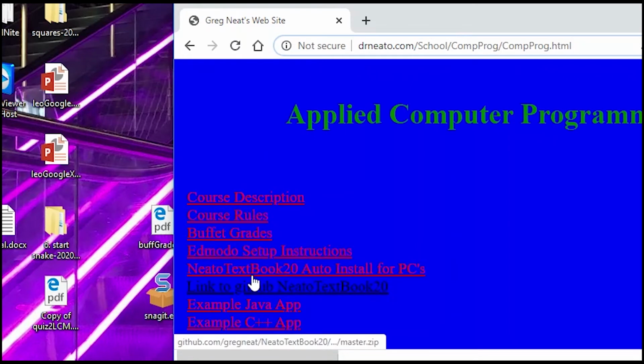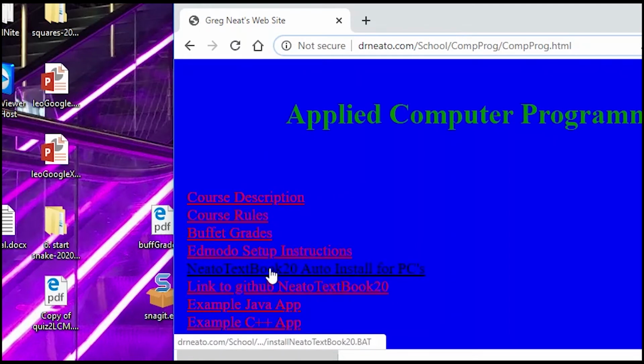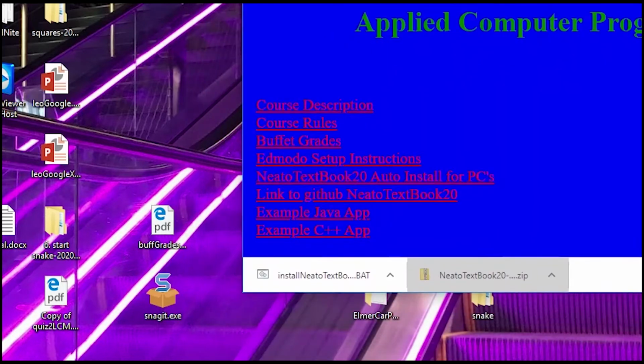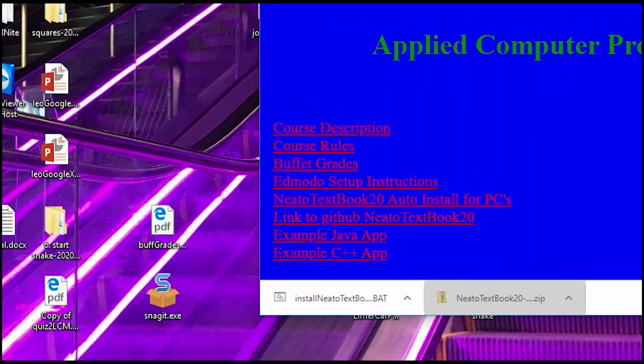And there's a link that says Neato textbook auto install for PCs. Boom. And we need this file. And once that downloads, you can drag that onto your desktop. And this is the thing that's going to stay here all the time.